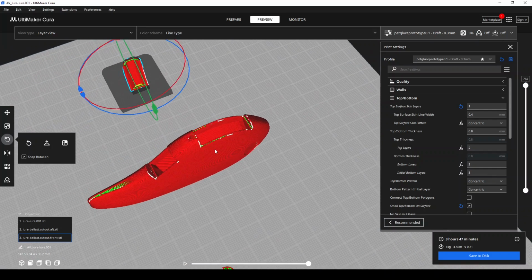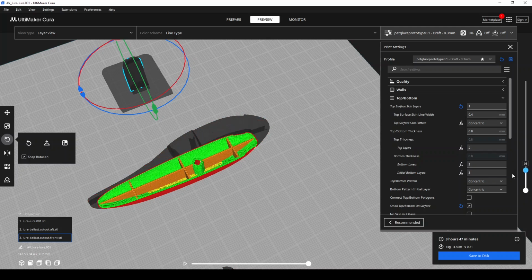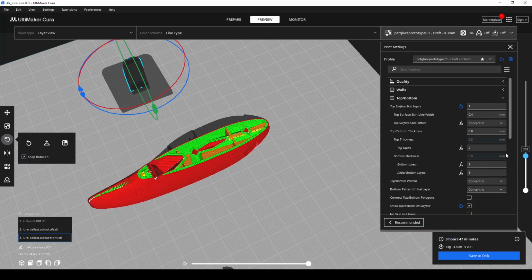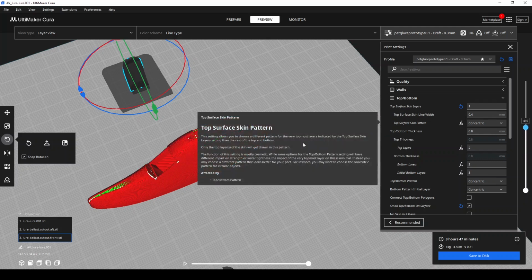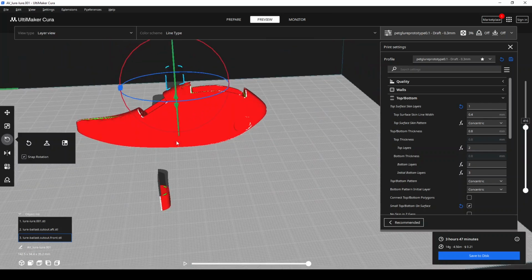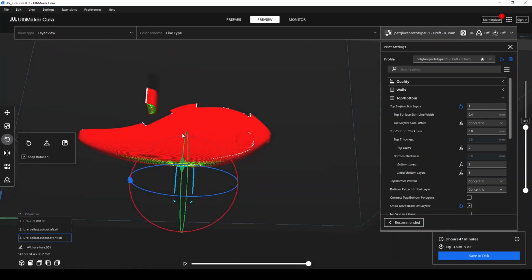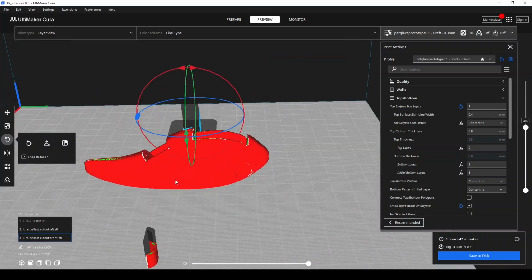You're not really seeing any here, but as we go down, especially when we get all the way down, there's going to be some yellow there. If you've got it at 1 layer or 0 layers, you're going to have a hole there. Sometimes when it's at 2 layers, you might have little pinholes. And we might even have little pinholes on this one. But it's irrelevant because we're going to be sealing it and giving it a top coat, and it's not going to be a problem.